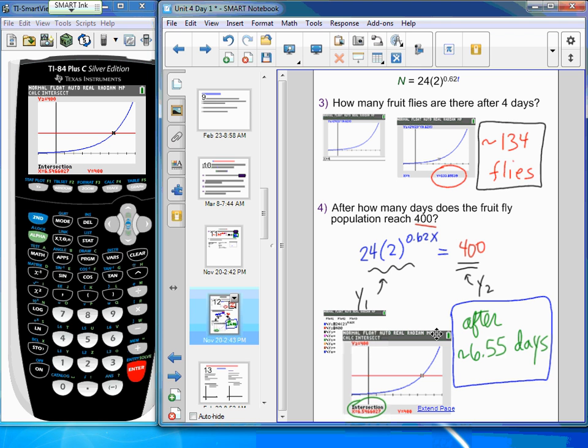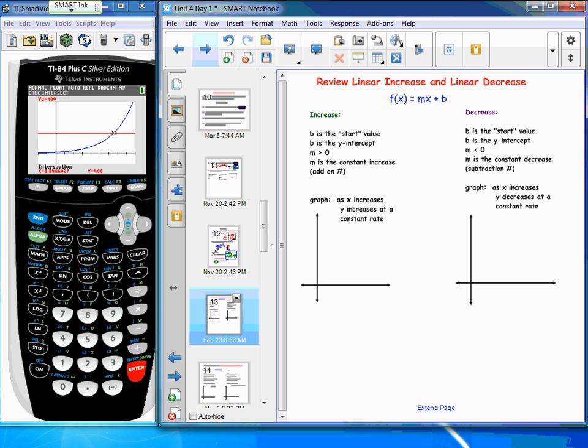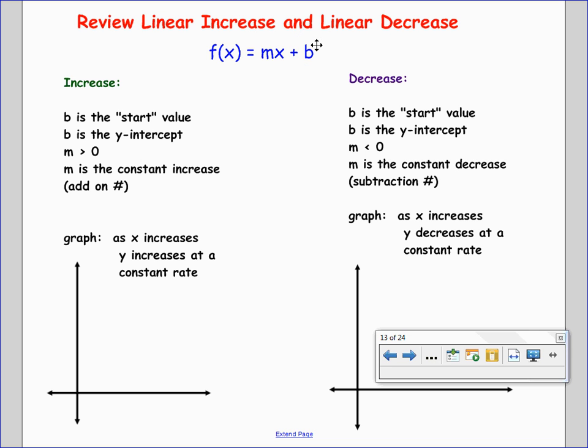Awesome. All right, so as a result of this introduction, we can contrast exponential growth and decay models with what we already know, like linear functions. So let's review linear increase and linear decrease. We know from our regular algebra 1, y equals mx plus b, or now in advanced algebra, f of x equals mx plus b, that a constant increase situation can be modeled with a linear equation. If it's increasing, we'd have a positive m value, a positive slope. And recall that b is my start value, 0 comma b is my y-intercept.